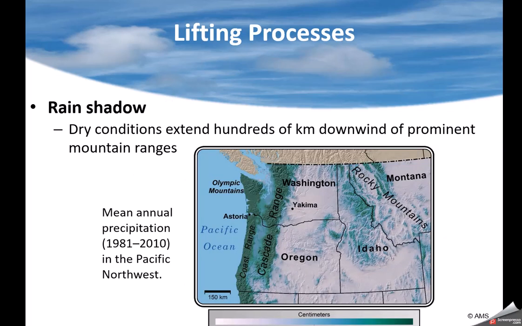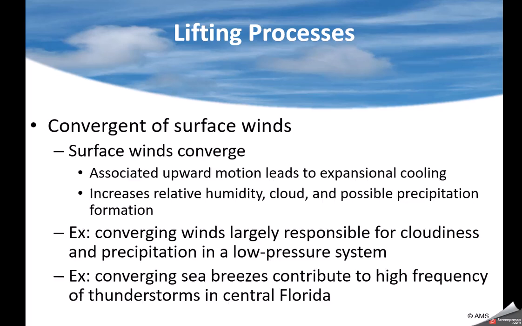And these occur, rain shadows actually occur along mountain ranges. That snow that falls in the West Virginia mountains, you ever go on the other side of the mountains? Nothing. That is a rain shadow effect. And winds that are blowing together like sea breezes or lake breezes near Lake Erie can cause showers or thunderstorms.